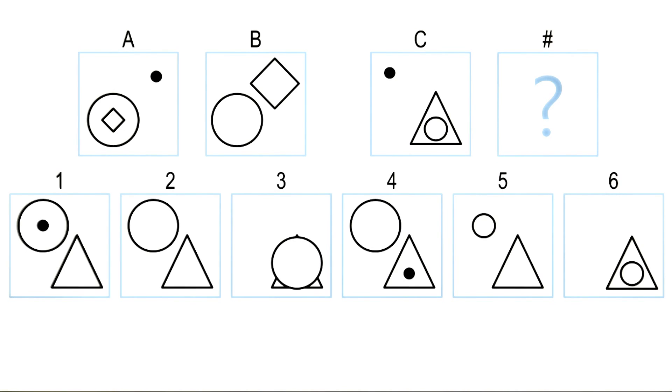To understand semantic networks as a knowledge representation, let us take an example. This is an example that we saw in a previous lesson. This is A is to B, as C is to D, and we have to pick one of the six choices at the bottom that will go in D.